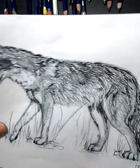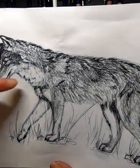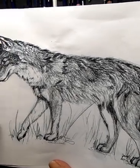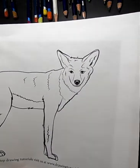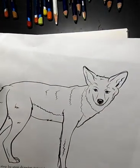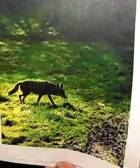Yeah. And then here, I'd like to show you some pictures. This is a drawing of a coyote, and it shows you again the long snout, long legs, pointy ears, and now its ears are pointed forward because it's looking at something over there. Good. And here's another one that shows again the pointy ears, long snout, fluffy tail, long legs, just like that. Oh, good. And then this is my friend Coyote.